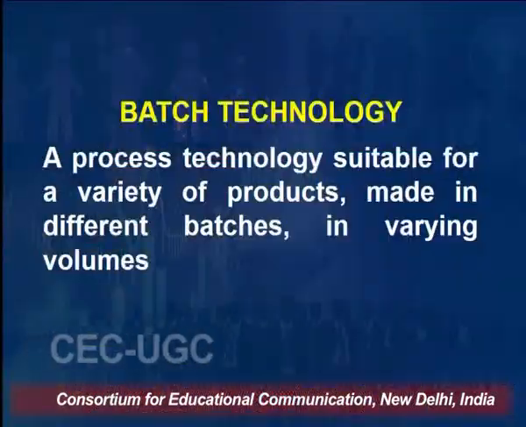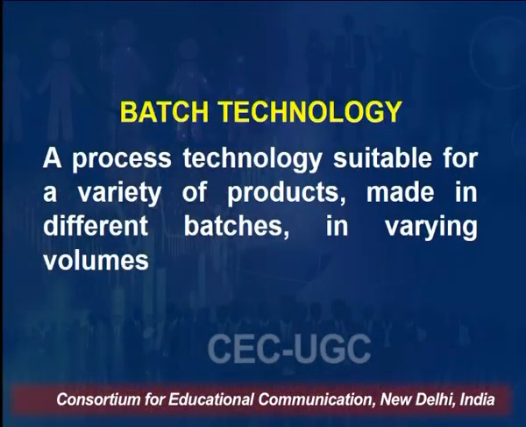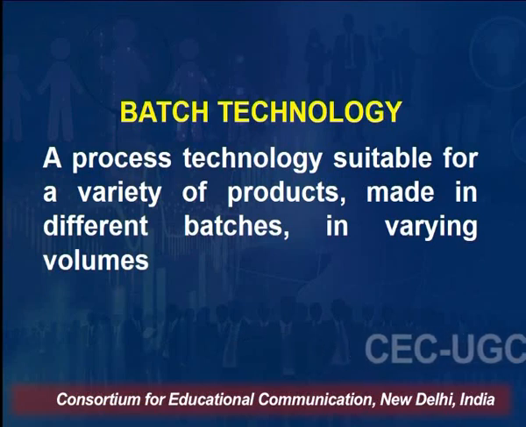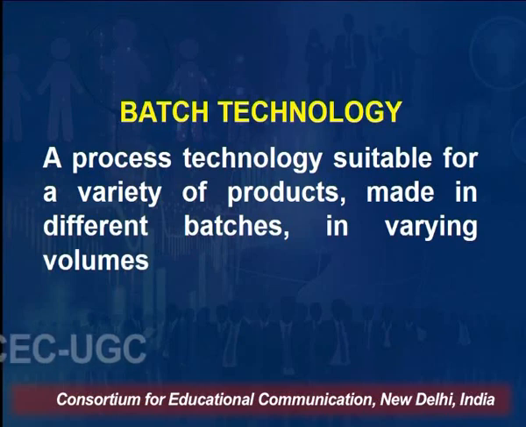Let us understand the second kind of technology or process design, which is known as batch production systems or batch technology. It is a process technology suitable for a variety of products made in different batches in varying volumes. So what is a batch production system? Here you don't make one product, you make a number of products at one point of time.